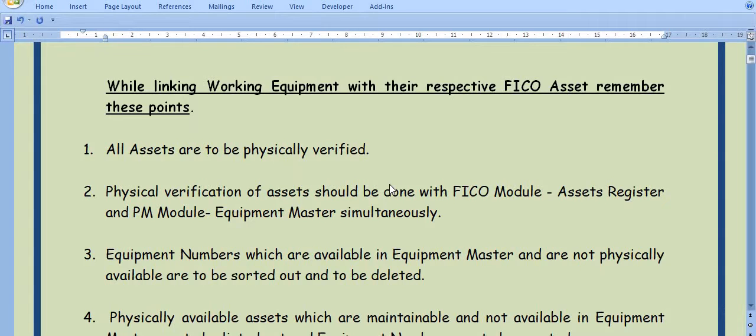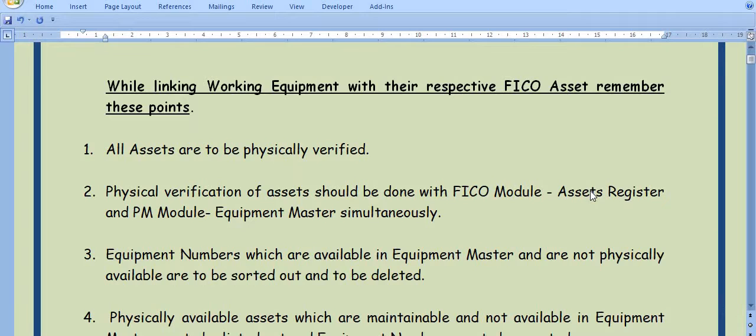The second point is that physical verification of assets should be done with the FICO module, because all the assets are created in the FICO module, with the asset register and the PM module equipment master simultaneously. How can you get the asset register data in SAP FICO? Using AR02.